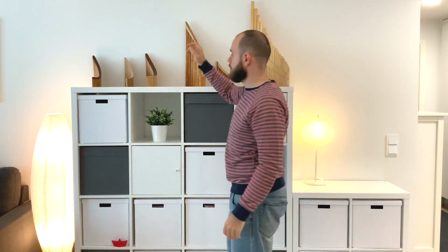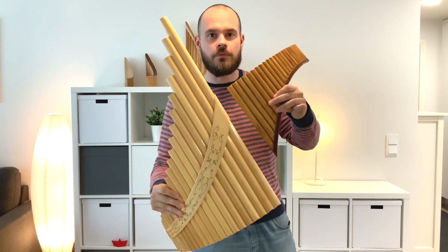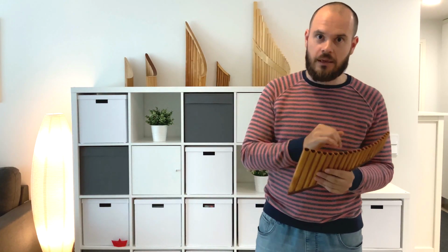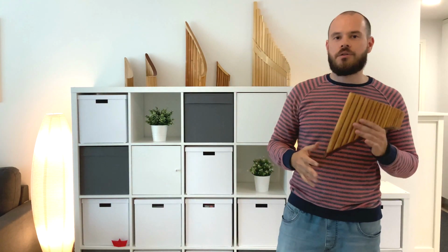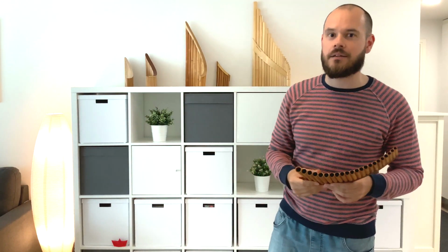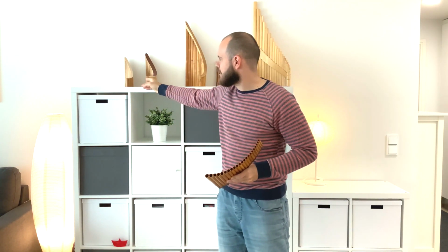Let me introduce you to my two oldest pan-flutes. My bass pan-flute and my alto pan-flute, and they both are more than 25 years old. Originally this one was as light colored as my contrabass pan-flute, but time has done its trick, and because I have played this pan-flute a lot, the bamboo has gotten weak and soft. So unfortunately, not like violins, for instance, that tend to get better and better year by year, pan-flutes have their own life cycle, and this pan-flute's life cycle is at its end. It is ready to go into retirement. But luckily there is another pan-flute that is ready to take the lead.